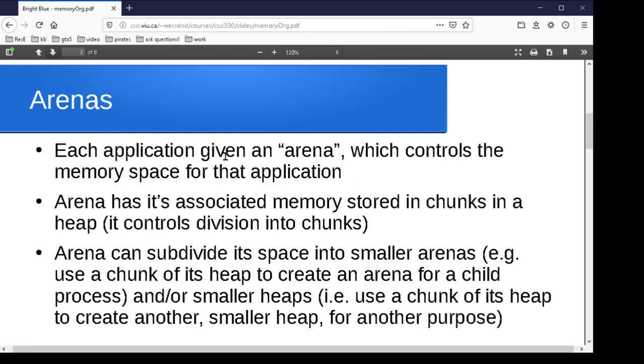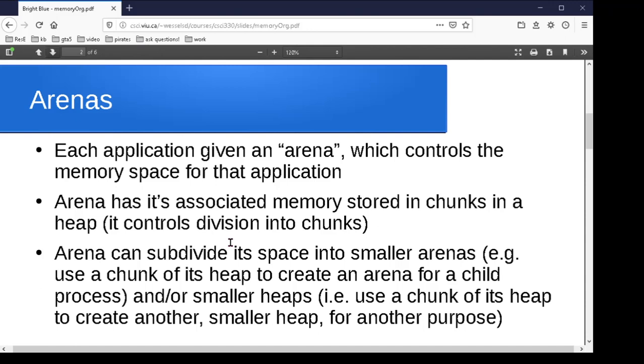So the application, when it fires up, will be given one top-level arena that controls all the memory space for that application. Within that, it's going to have its memory stored as a heap divided into chunks. The arena has the ability, if it needs to, to subdivide that heap into smaller heaps or even into smaller arenas.